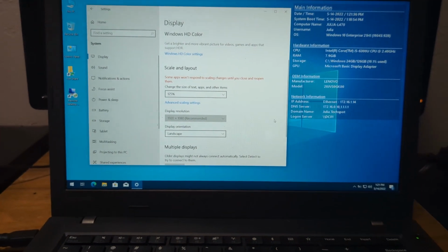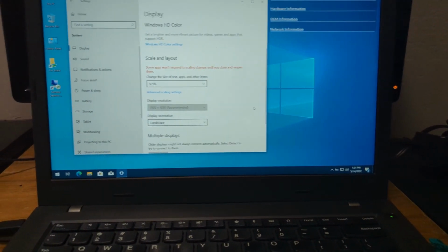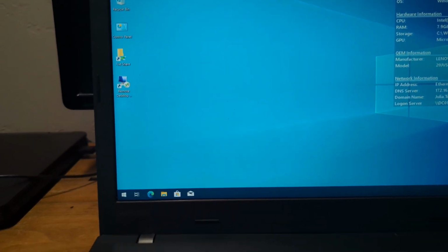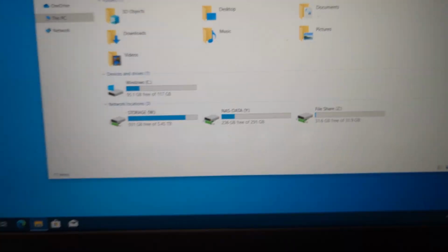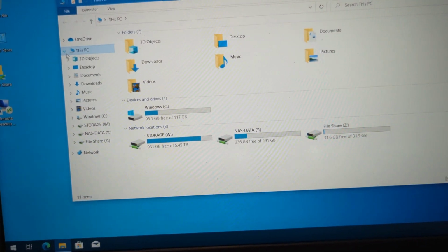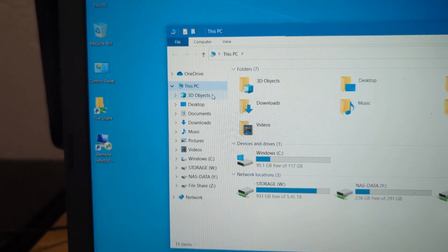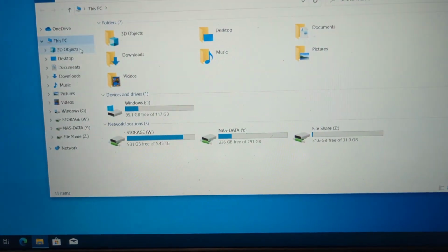Because I have a few laptops that are 1366 by 768, like my Envy, for example, and the screen is not very good on that computer, and it doesn't even get bright. Well, guys, we have the computer. It's working. It's just the port is very finicky. This is the nice thing about domains, is that you can see and link your network shares. I'll expand this. You can see quick access is gone because I always get rid of it. My domain gets rid of it. We just need to uninstall OneDrive and get rid of this 3D objects folder, because I always like my File Explorer to look nice and clean.